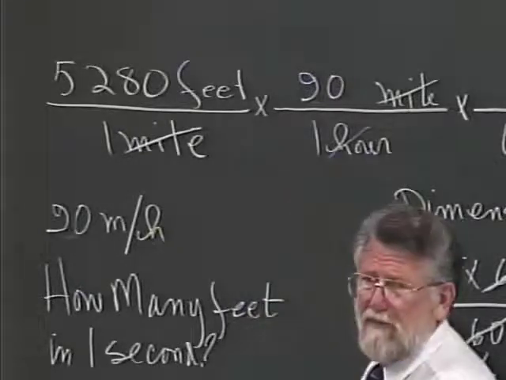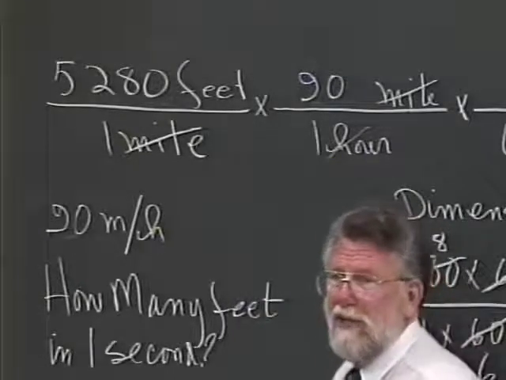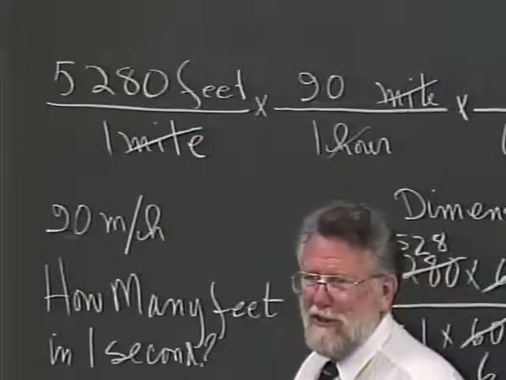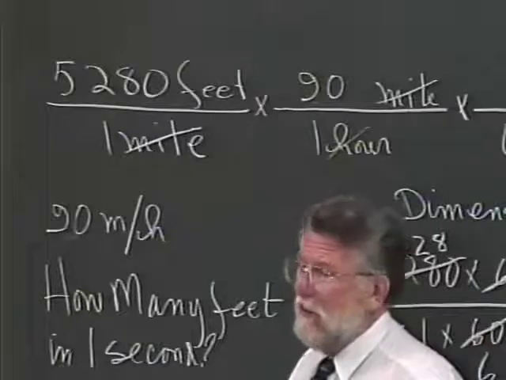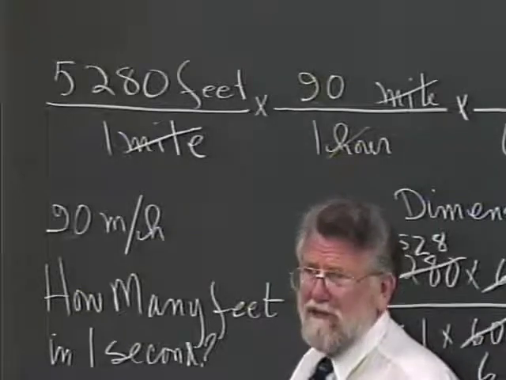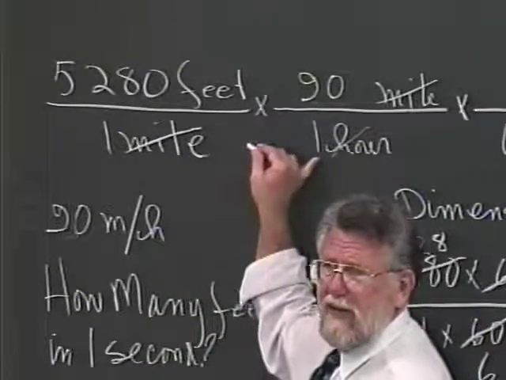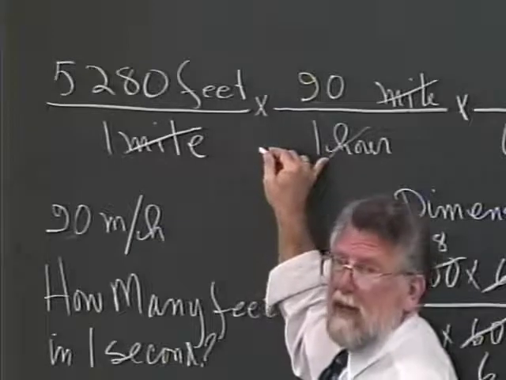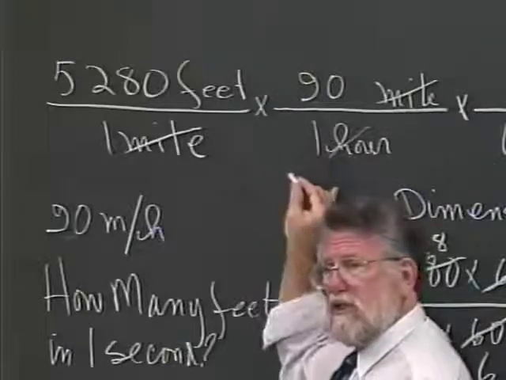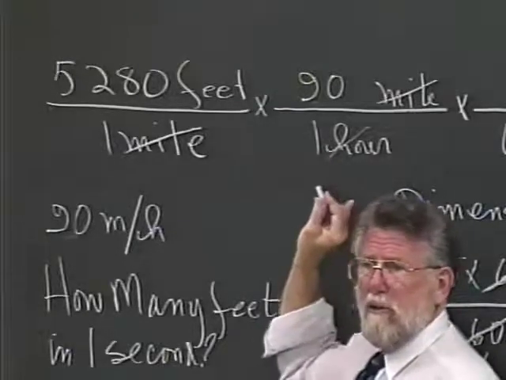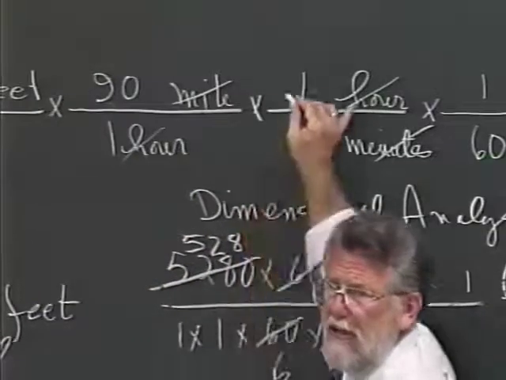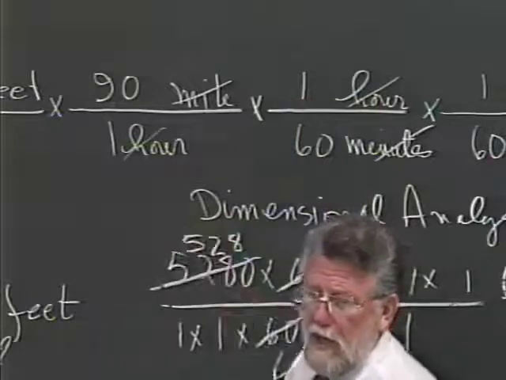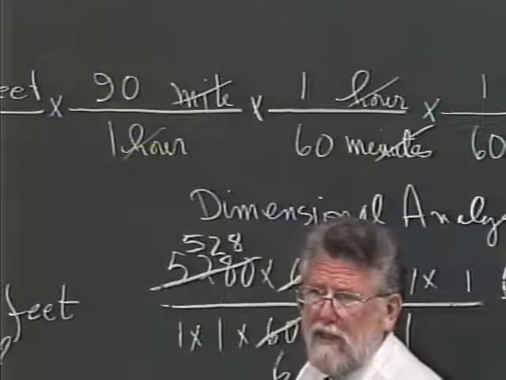Now we have an advantage: those of you watching at home don't know what comes next, and that's good. Those who are in class have that as information, so they are really at an advantage or a disadvantage. What must be in the next fraction on top? Hours. So as we just slide over, we won't zoom out, we'll just slide over. That means that I have to have hours up here. And I need to know that 1 hour is 60 minutes.